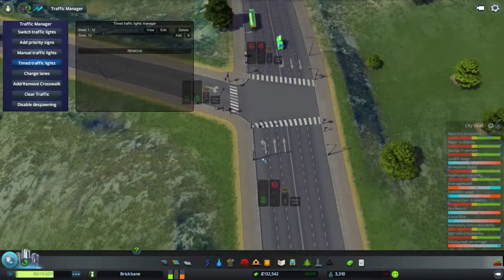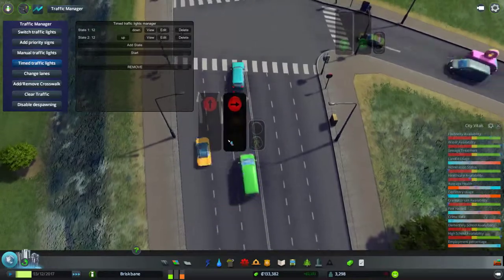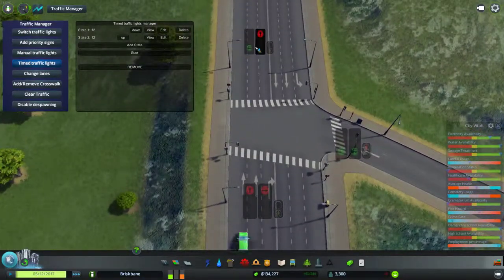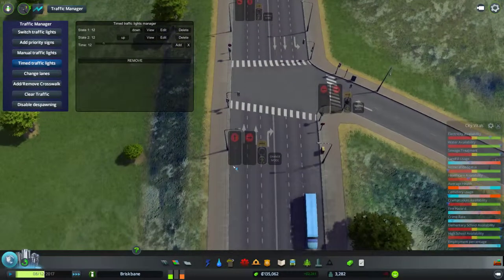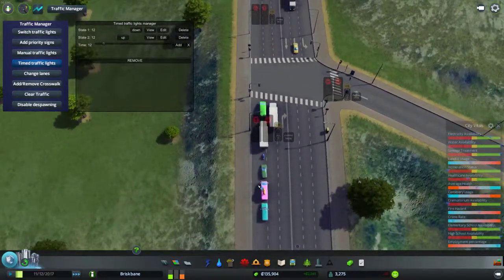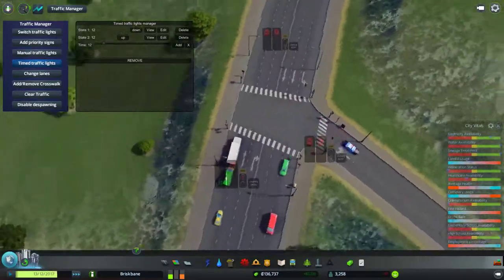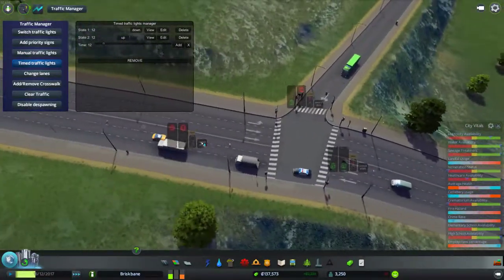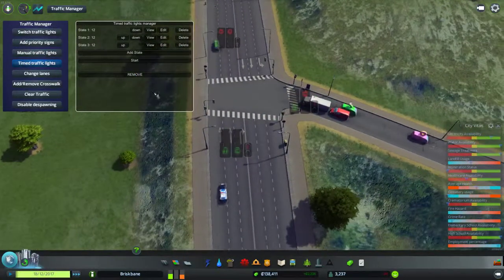But this one can turn left, this left lane can turn left. So we'll add that state, and the next state is going to be, this one can go, oh, press add first, add state first. So we put them all on red first so we can figure out easily what we're gonna do. So this one needs to go straight, and this one can go right. So this one can go left, and that one is stopped. Yep, so that's our third state.